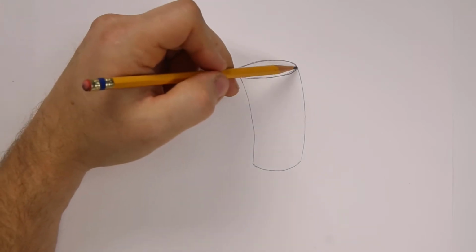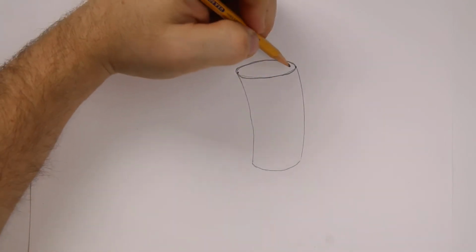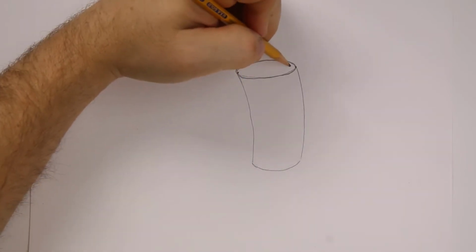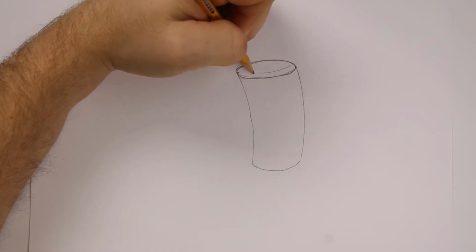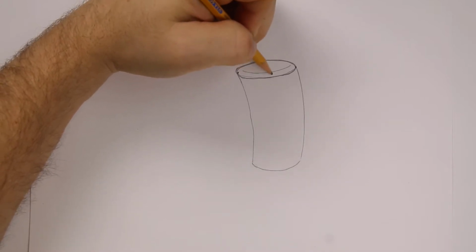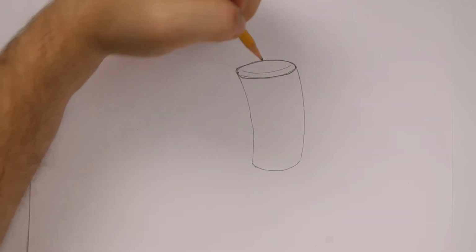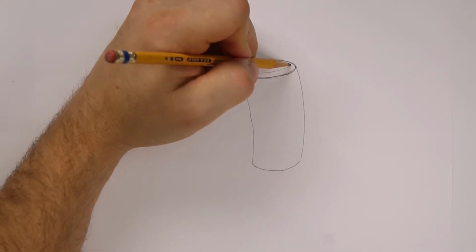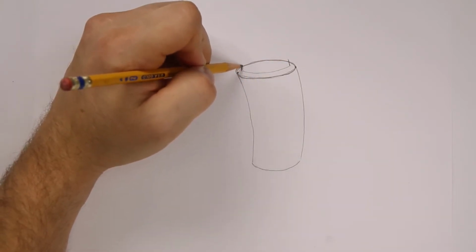Now here, where we have the top part, we want to make the cone shape of the crayon. And this top part will have a curved line right through here. We want to match this curved line of the first oval we drew. Then we're going to bring a line that comes up slightly there and a line that comes slightly up to here. See that?